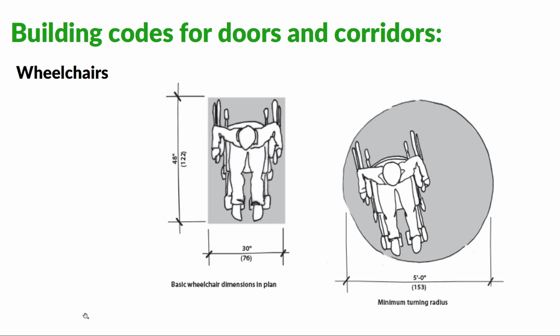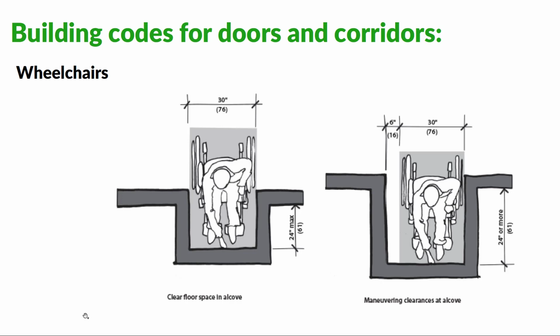So this means for a wheelchair to be able to exist in a space, we need a clear space on the floor that's 30 inches by 48 inches. So 30 by 48 rectangle. And then we also need to think about the turning radius. So someone in the wheelchair being able to pivot and turn around in a circle. That's called the turning radius, and that minimum clearance is 5 feet wide. So a 5-foot diameter circle is the minimum turning radius.